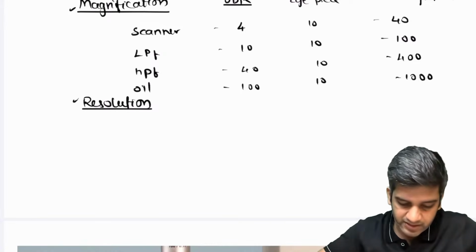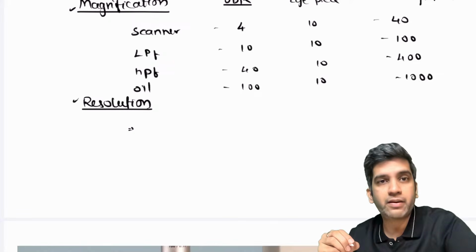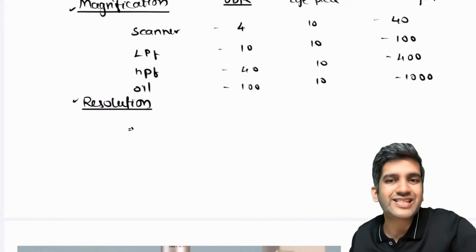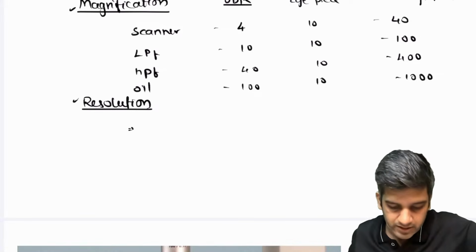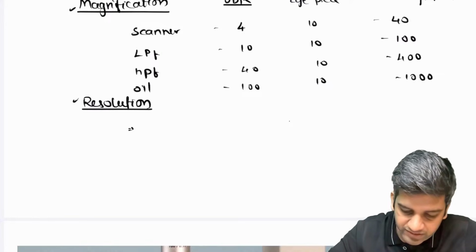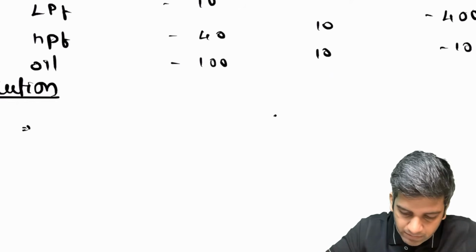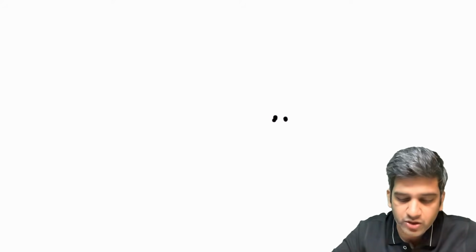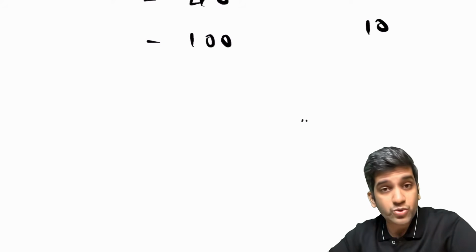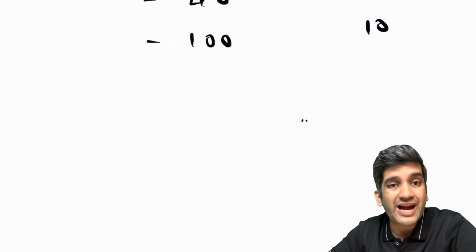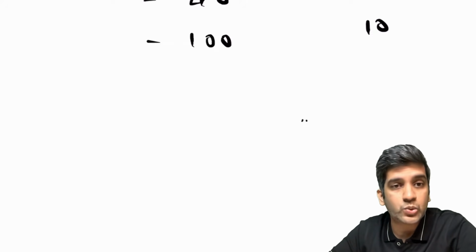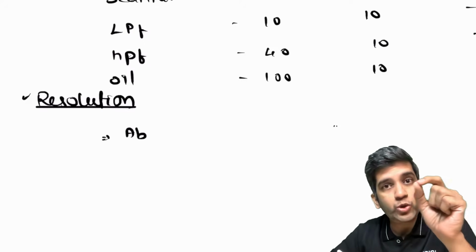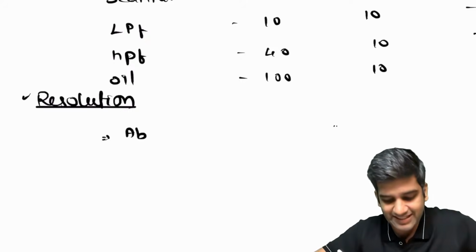Resolution, if you remember physics, is the limit at which I can see 2 points as 2 distinct points. That is resolution, right? So let's say there are 2 points in this dot. I have made a dot here, but there are 2 dots here. I'm seeing them as 2 different dots. That's resolution, right? So resolution is different from magnification. Magnification maximum can go 1000 times, right? Resolution, if they want a definition, is the ability to distinguish 2 close points as separate, fine?